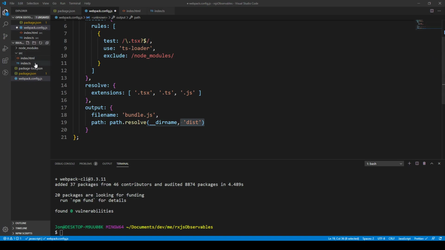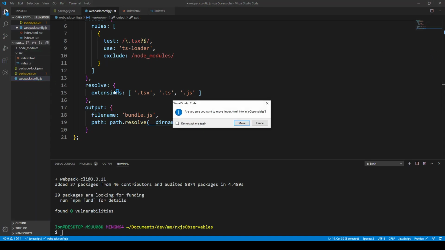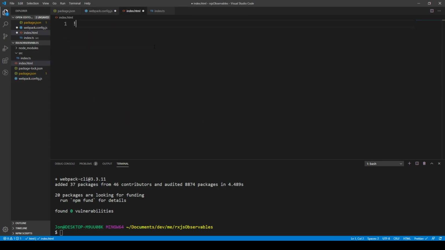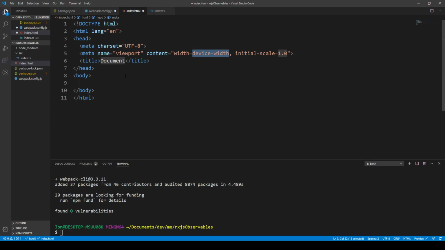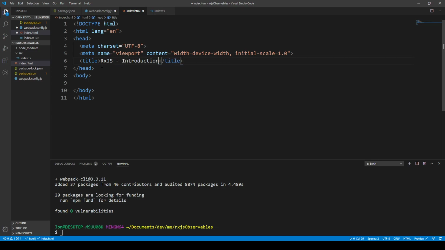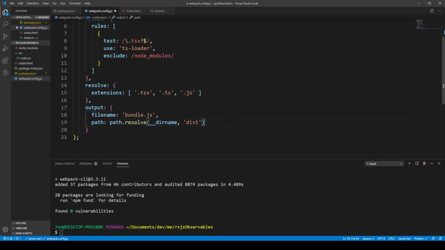So one thing I might do is move this index.html out of the source folder, just put it in the root directory, and in that index.html, I can use Visual Studio Code and use Emmet to generate a quick page, and this will be RxJS introduction, and just at the bottom of the body we can have a script source, and this can point to that bundle.js that's being configured by Webpack for us. So we can go ahead and save that.